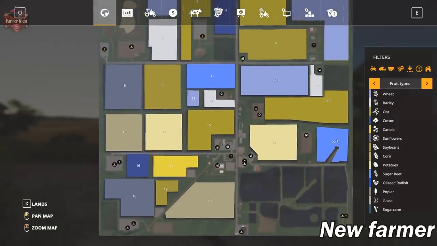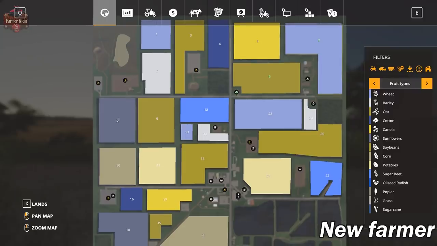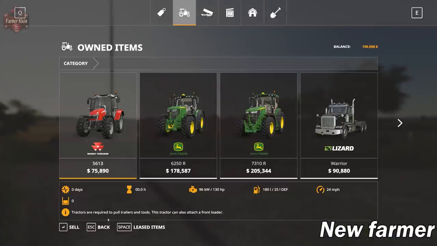Here's 22. And here's field 8 over here. So it's fairly representative of the larger fields, those field sizes. Let's take a look at our starting equipment.